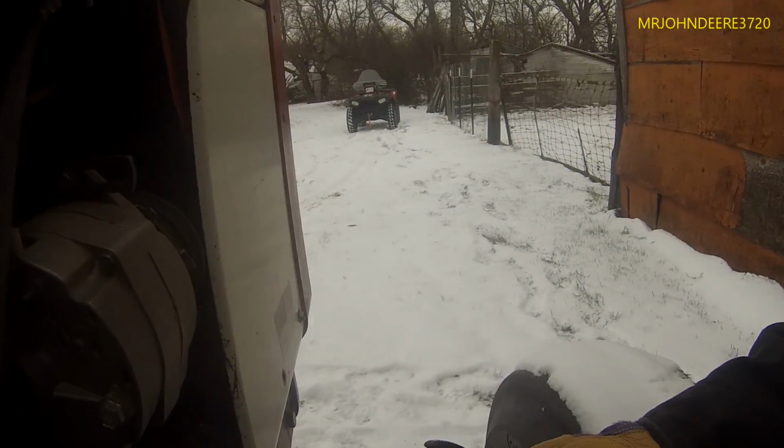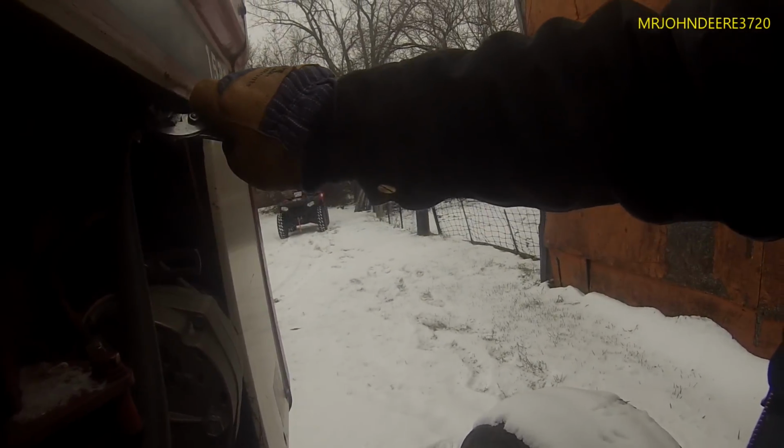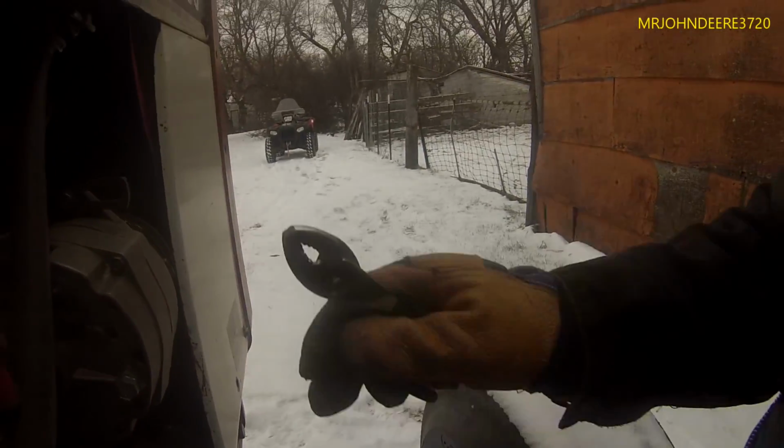I don't have air conditioning. And I don't have heat, I don't think, because... Ow, my freaking pinky. Damn it. Because I don't run it long enough to see if the heater works. Now, if I had a snowblower on this thing, oh, that'd be a good workout for it. But soon enough we'll have one on, but well, 10 or 15 years maybe. I'm really hoping I can at least get a loader for this bastard, or something.